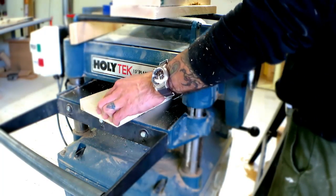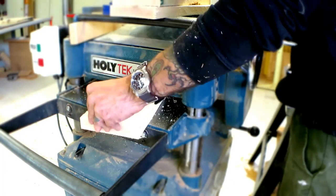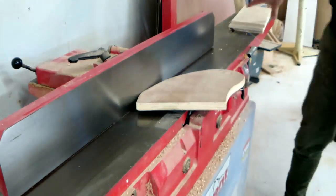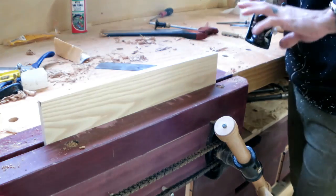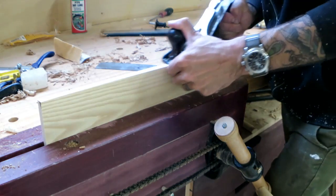And I'm using ash for the drawer sides and back and base, so I just milled that up. Then I can fit the sides before I make the drawers.